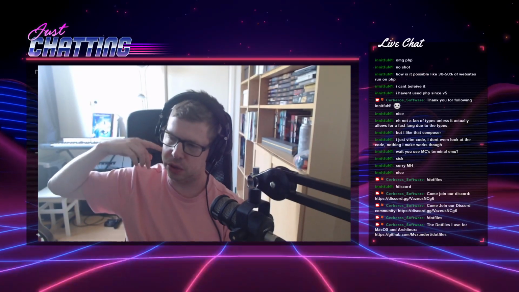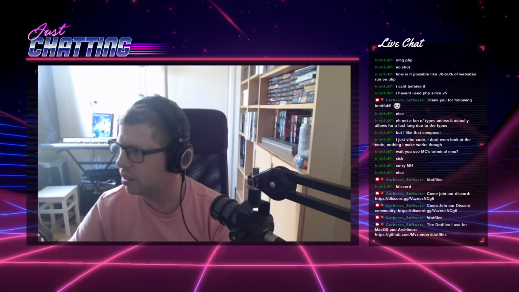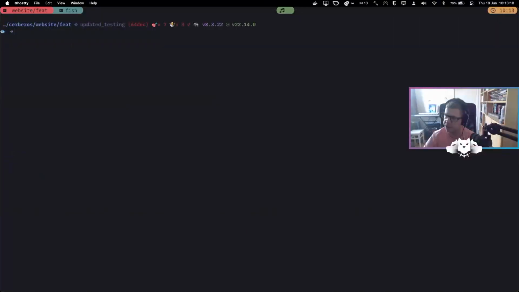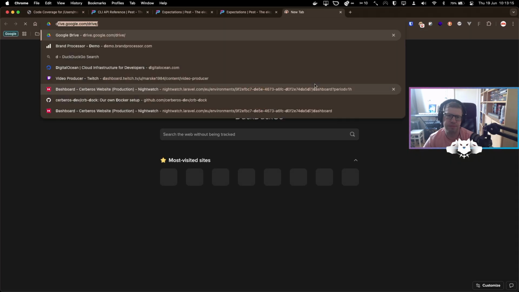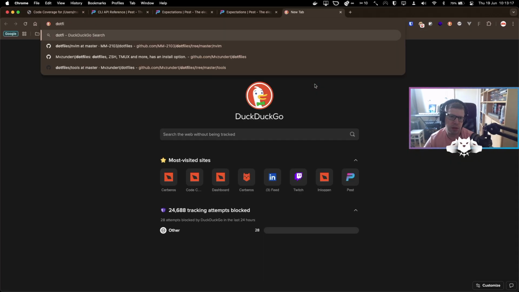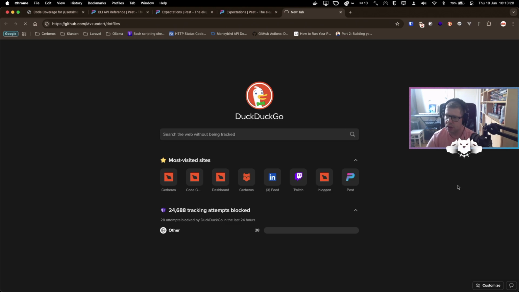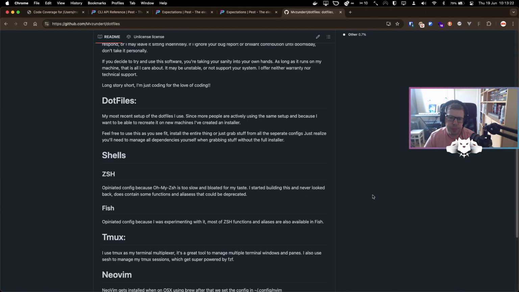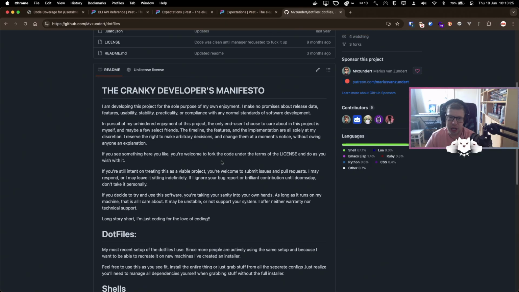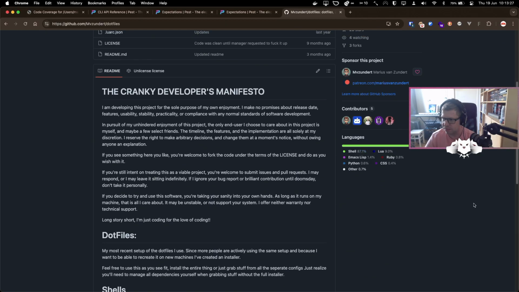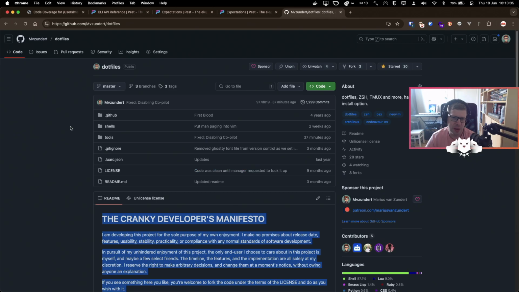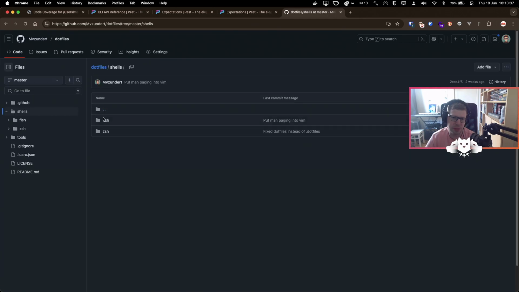So I have variants for macOS, which I use for some of my dev stuff. And I have variants for, we can look at it. Right. I don't use anything. No Copilot or nothing. Copilot was kind of iffy, yeah. So do read the Cranky Developers Manifesto. But I have a setup for Fish and Zsh.